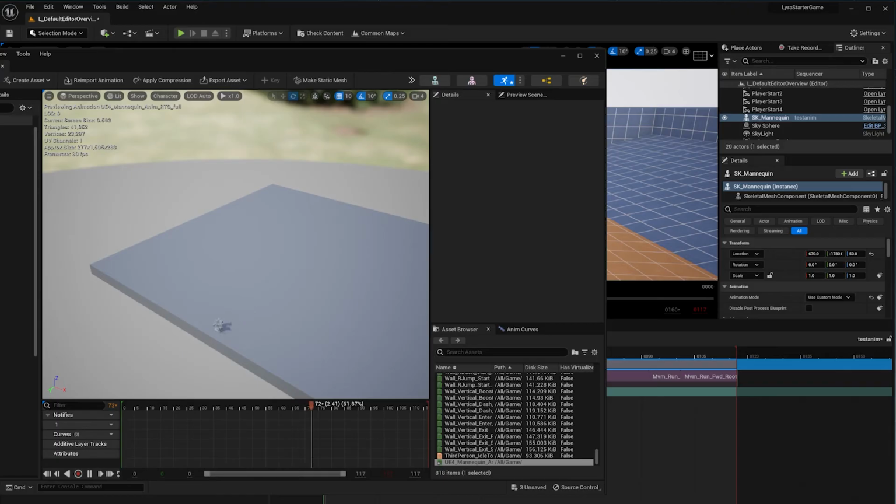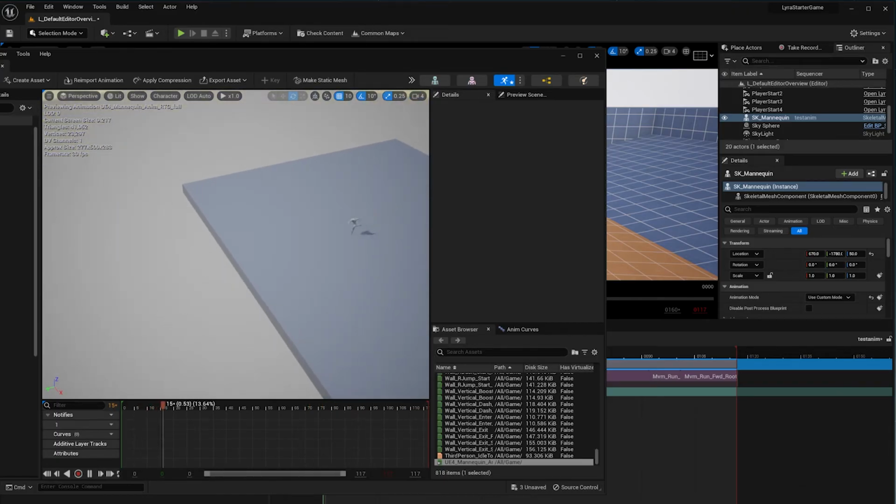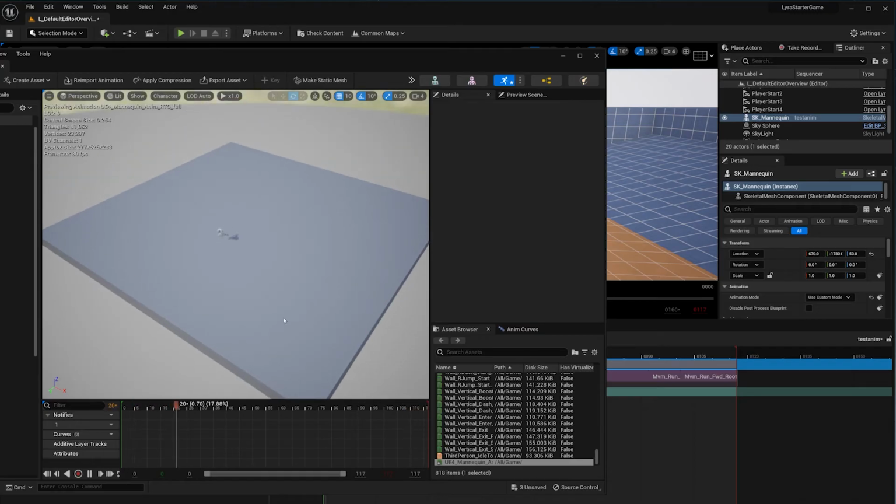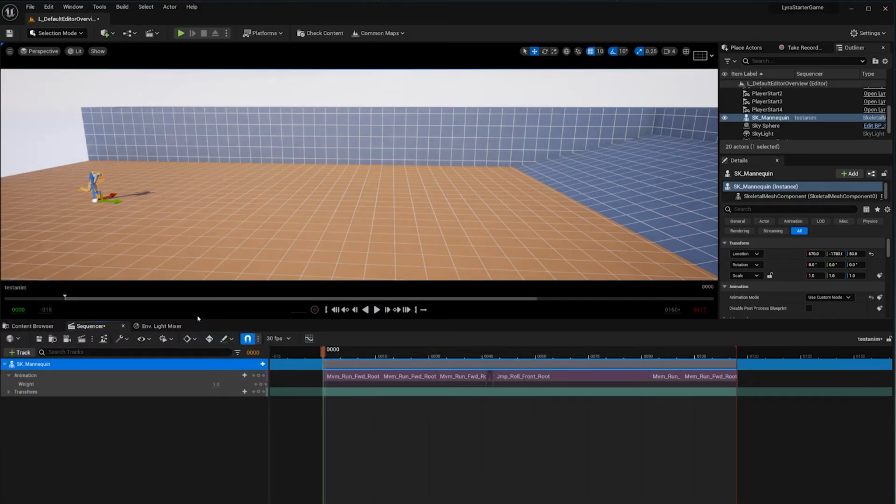Where's my character? There you go. There is the character, just doing the things that we assigned the character to do. And it goes from the center of the universe, so it goes from the origin. It has nothing to do with the coordinates that you had on the viewport, so you don't have to worry about that. As you can see, whenever the animation starts, he starts from the origin. All right, so the animation's good.